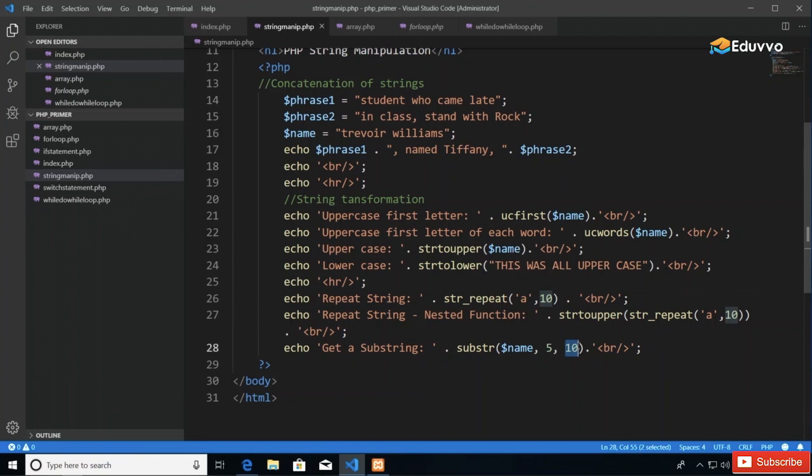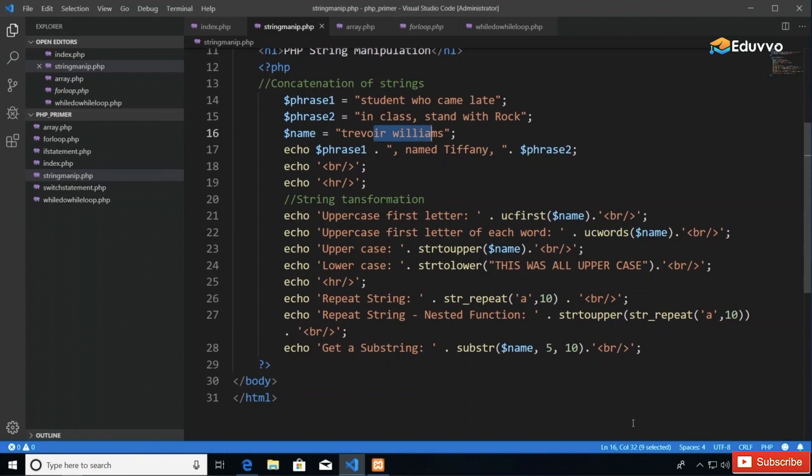All right. So in other words, start at the 5th character, which in this case would be 1, 2, 3, 4, 5. So the O is your starting point, and it really means start for 10 characters after the 5th character. All right. So 5 means give me everything after the 5th character, and then this number is as many as 10, and spaces do count, so don't think that the space is exempted. All right, so it would be 10 spaces from here.